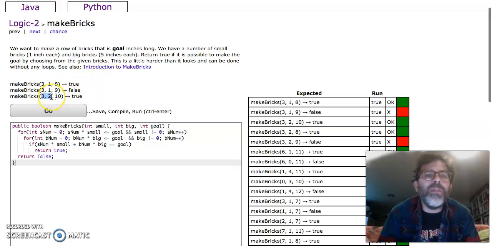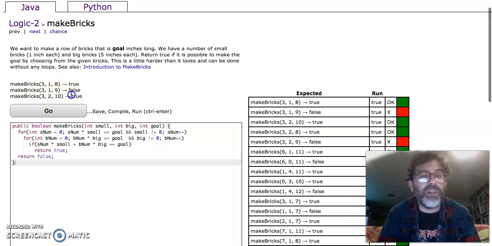If it was using the exact number of bricks that you have, then this would be a really, really super easy solution, right? You just say, well, okay, 3 times 1 plus 1 times 5, is that 8? Great. For the last one, if we used all the bricks, we'd have 3 inches here, right? Because we have 3 1-inch bricks, and we have 2 5-inch bricks. So that's 2 times 5, 10 inches, plus 3 times 1, 3 inches. So 10 inches plus 3 inches is 13 inches.